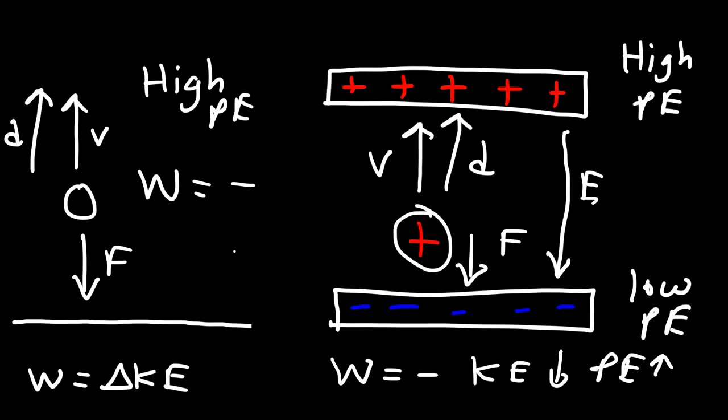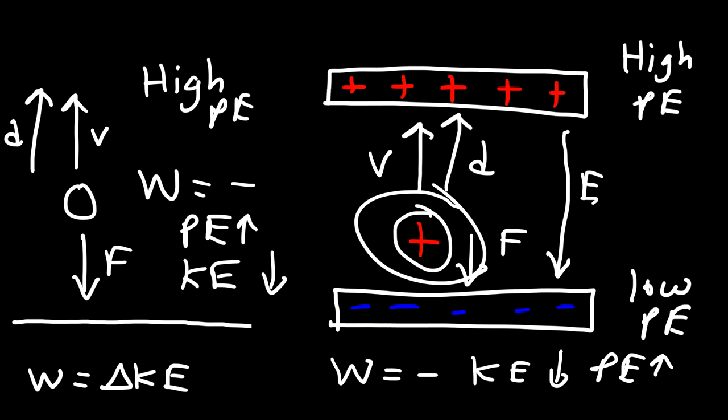As the ball moves towards a higher position, it's moving towards higher potential energy. So the potential energy of the ball is increasing. But as it goes up, it's slowing down, and eventually it's going to reverse and go back to the ground. So as it's going up, it's slowing down. Its kinetic energy is decreasing. And you can see the situation is the same here.